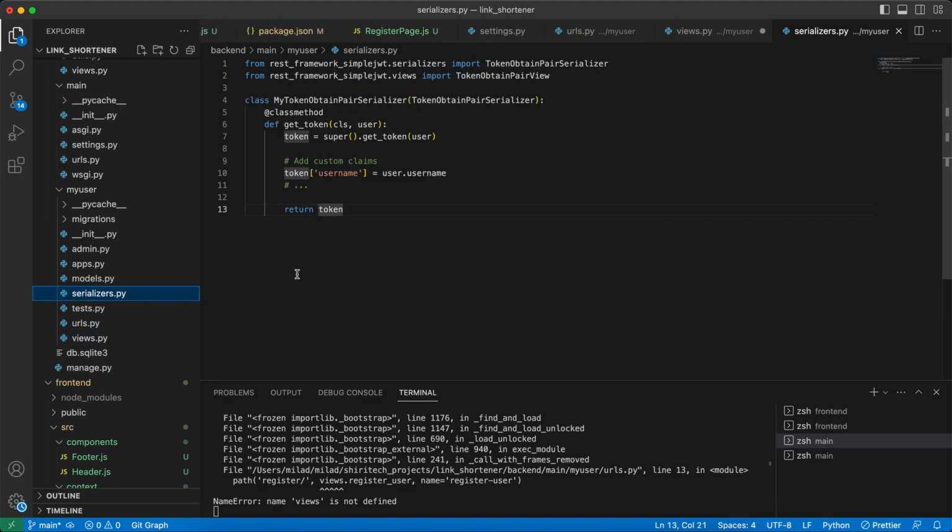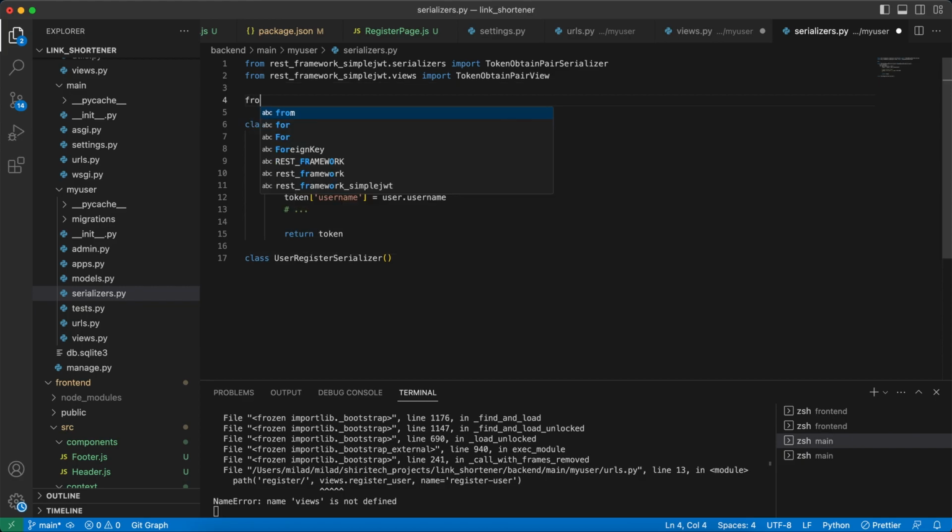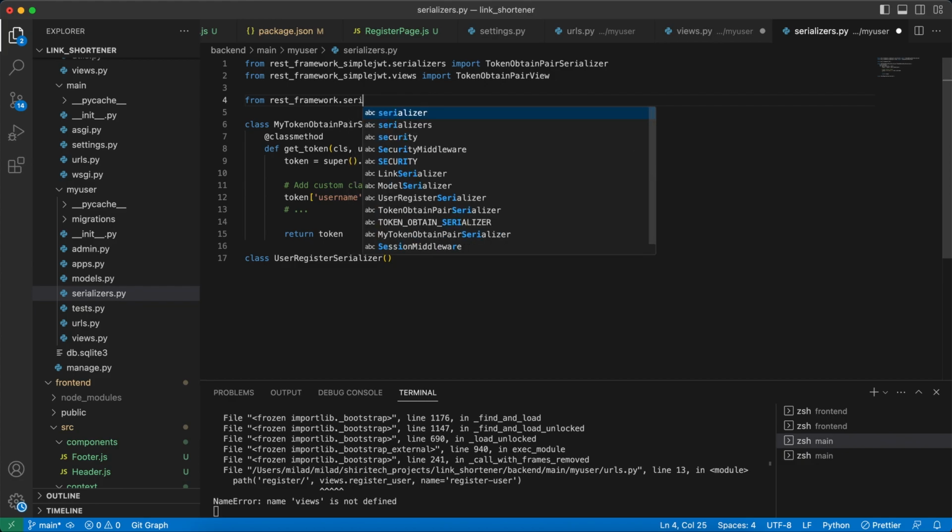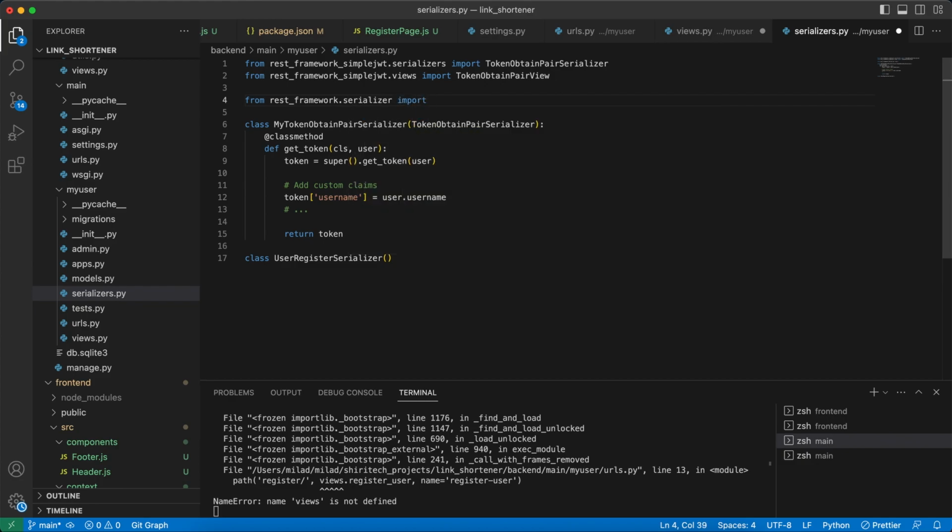So in the serializers file, you can create a new class, user register serializer, and we're going to use model serializer from REST framework for that. From rest framework serializer, import model serializer.